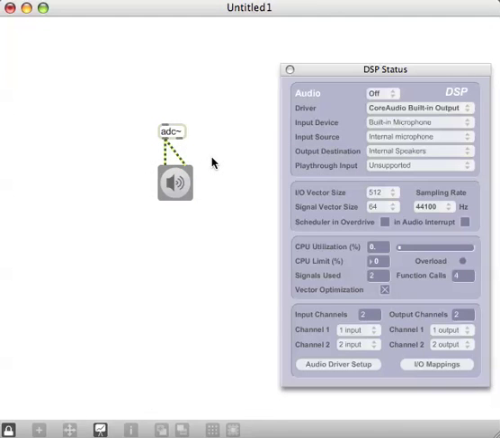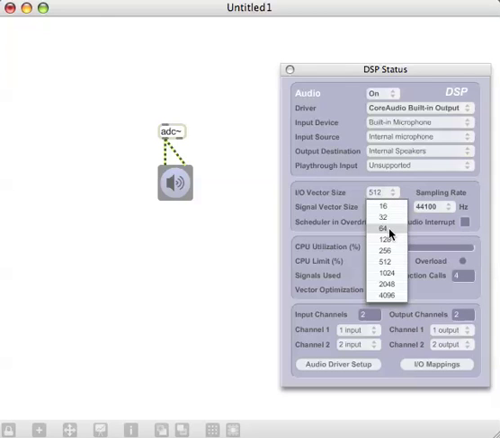If you have an internal microphone on a laptop, when you start up the Easy DAC here, you'll probably get feedback. As we're hearing here, the other thing you might hear, I'll turn my sound down just a little, is a kind of echoey sound, something like when you're talking into your computer and you sound like you're in a room. You can change this thing called the I/O vector size to change that effect.